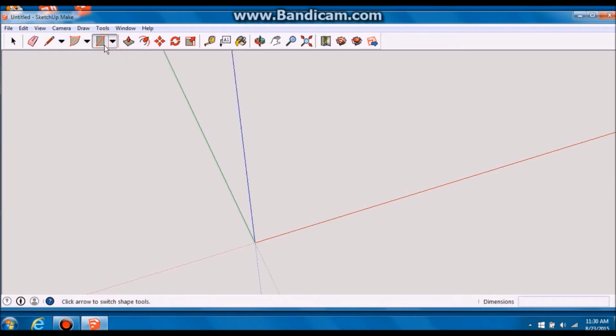So what you want to do first is go to your shape right here and make sure you have rectangle selected. Now if I just left click and start dragging, it'll start making a rectangle or a square, or those kind of shapes. So we want our square to be 1.950 inches by 1.950 inches.